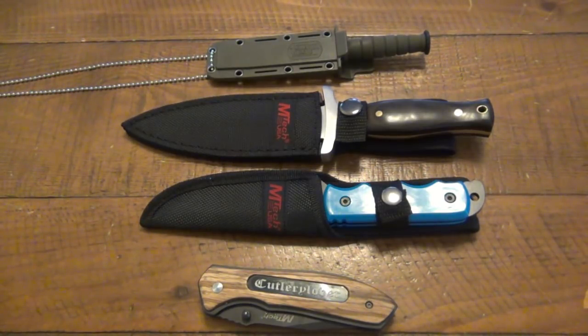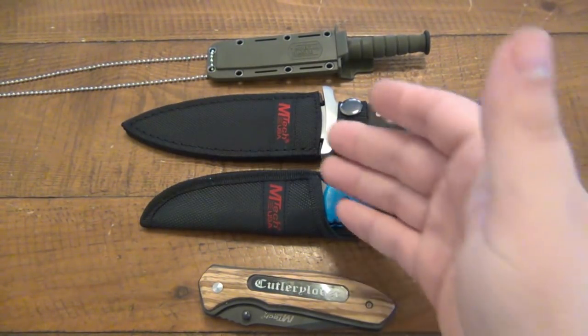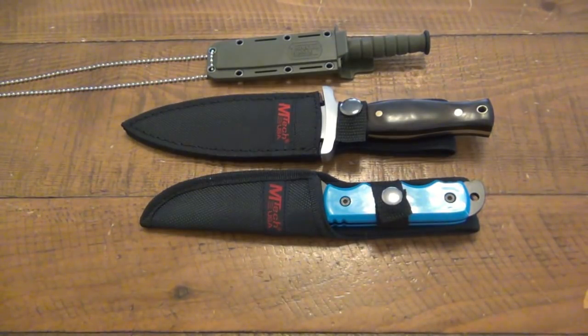My experiences from the 10+ Mtechs that I've actually used, they're just kind of whatever. They dull fairly quickly. They tend to have a little bit more problems than other cheaper knives that are out there, so I stay away from them. But today I just got these three new ones, and we're gonna talk about them a little bit.